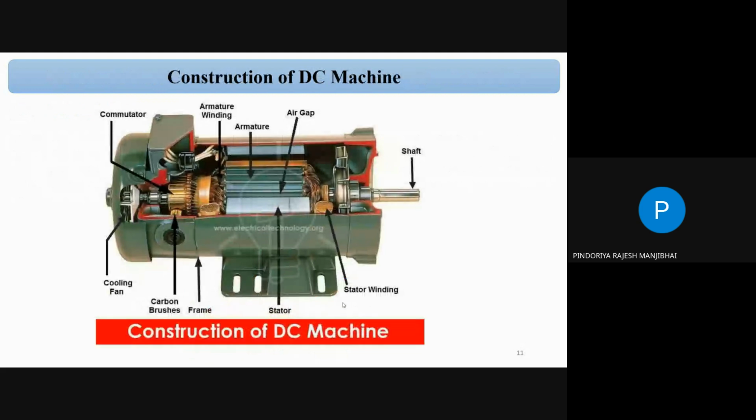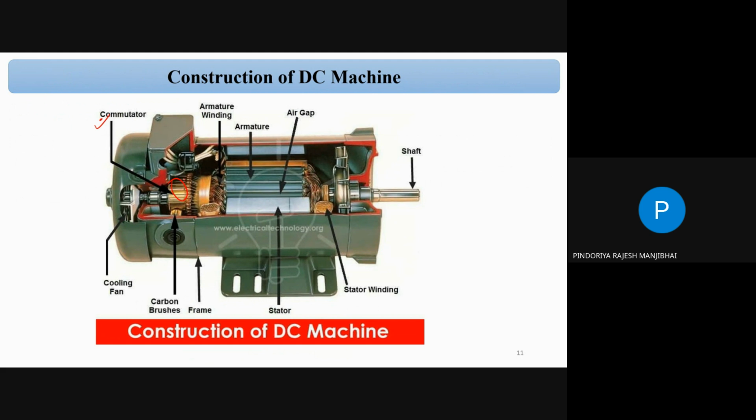So this is the most important slide. You can see the construction of DC machines. The major parts include the commutator, which is the most important part. One of the students said we can use a minimum of 2 commutators and a maximum that depends on the motor size and rating, maybe 1 kilowatt, maybe 1 megawatt. That is a correct answer.